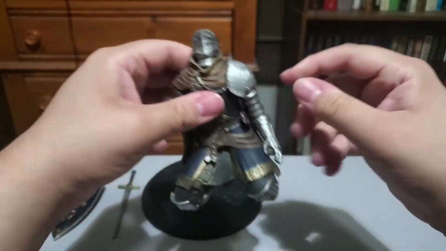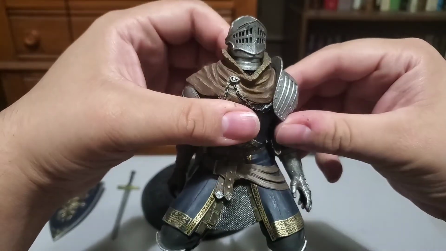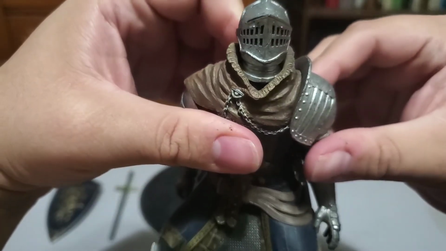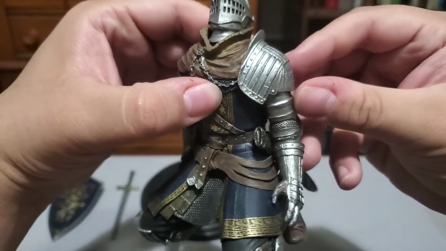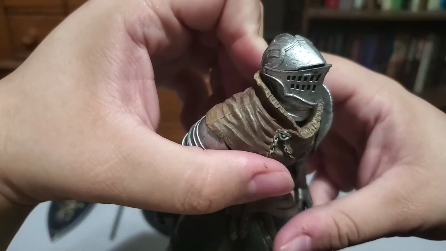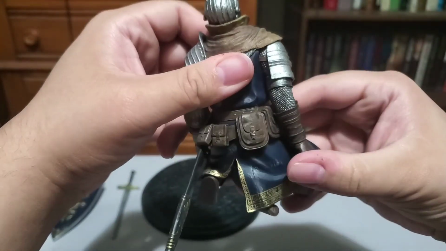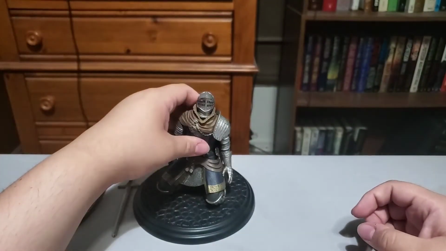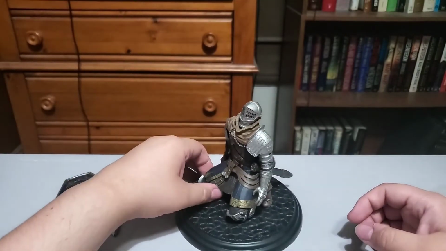Give him the sword in that hand, shield in this one. But everything about it, the blue, the gold, that kind of torn bits around his collar. Even the chain, kind of feeling like a separate piece, but it's not. Yeah, so he'll just end up like that. There you go. He just sits on the thing.